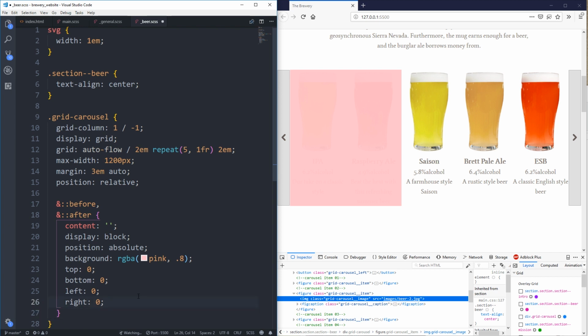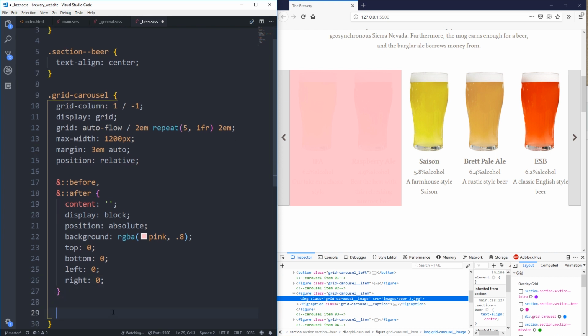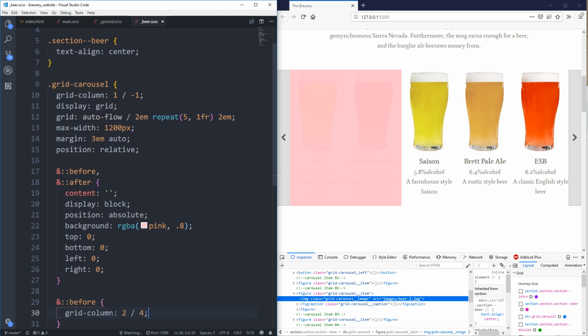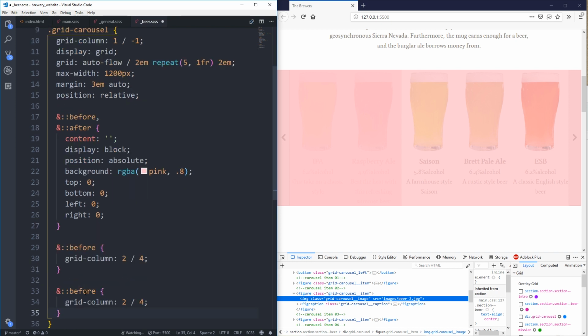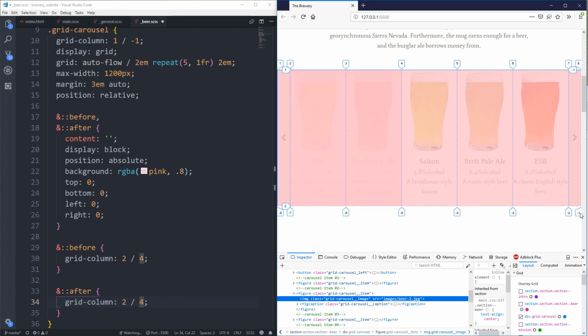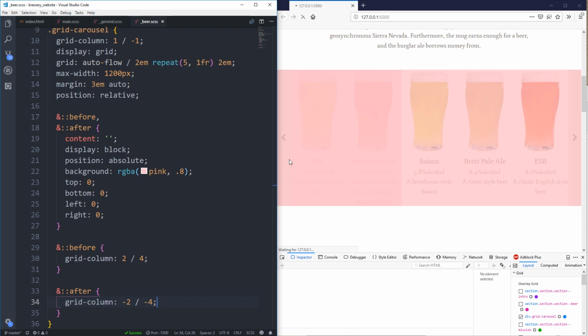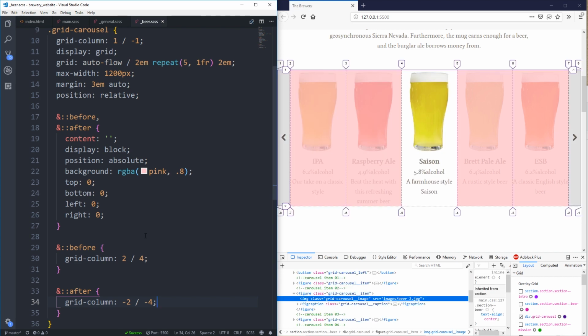And the only thing is, that one should only be my before. And then I can take this, paste, that's my after. And actually I should just be able to do, let's turn on my numbers. -2, yeah, I can just do -2 to -4 because it's going the opposite direction. So starting from here and going that way instead of, I could also do from 5 to 7. They would both work. Cool, cool, cool. So that's working.